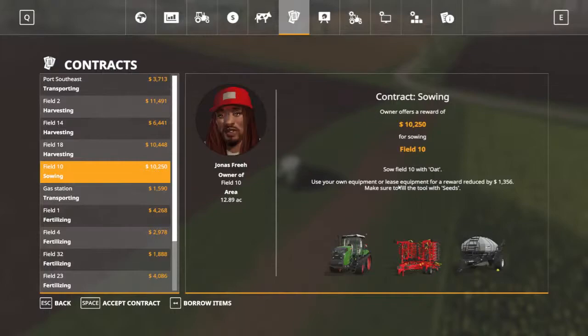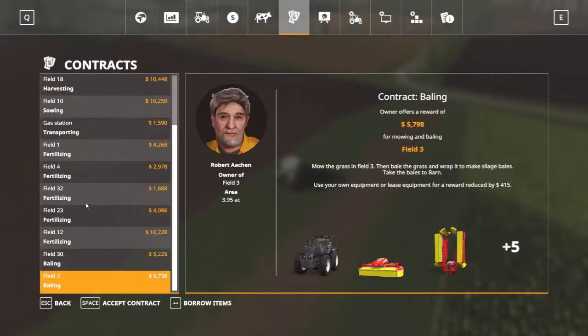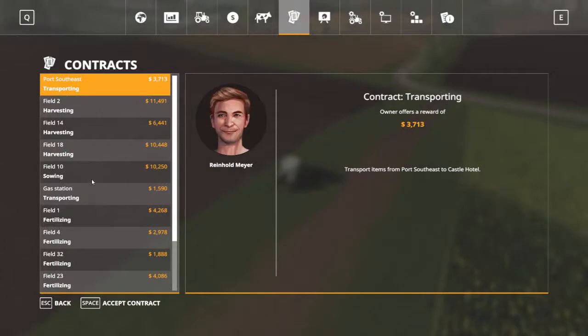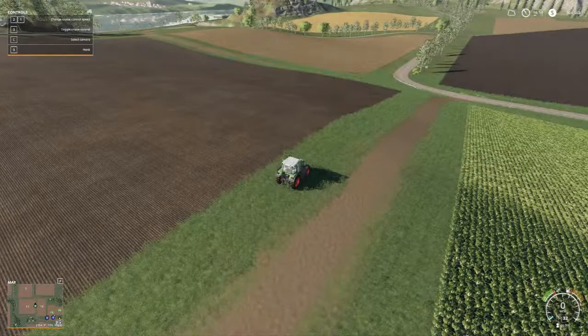Let's see. Use your own equipment or lease. Okay, so I had to go in and lease equipment. Oh, and it has it right there. Borrow items. I screwed that up, huh? They changed this a lot from what it used to be. It used to be you would accept a contract and you would literally start in the equipment sitting at the field, and now they want you to do a bunch of crazy stuff.